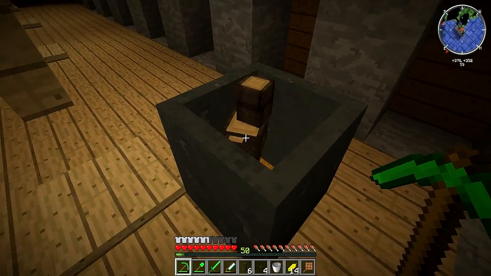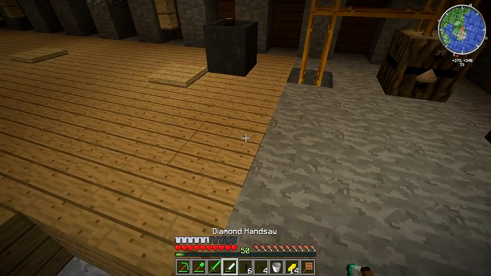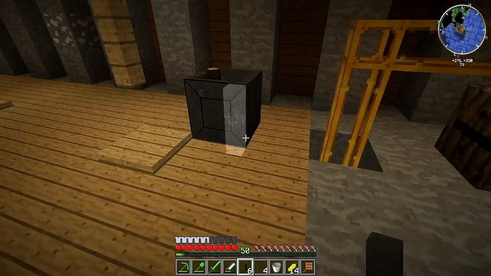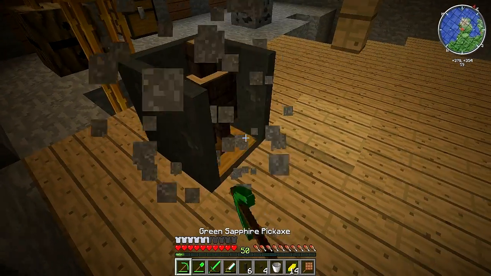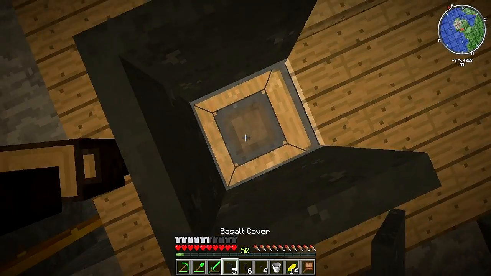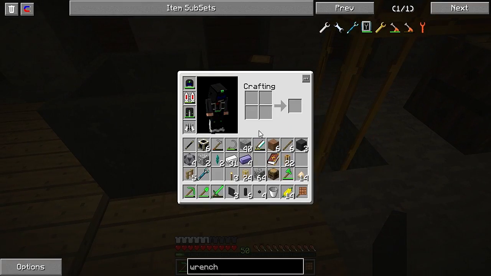So hopefully, actually, let's do this. Only pick up sawdust. Now, if I throw this on the ground, you gonna go pick it up? Nope. Excellent. Get out of there. Come on, guy. I don't want to lock you in my trash can. Get out of here. I think if I do this, he can't get in. I think. Don't hold me to it.